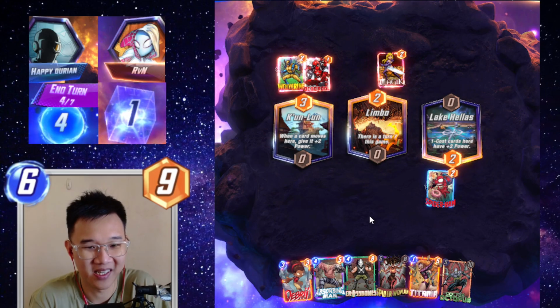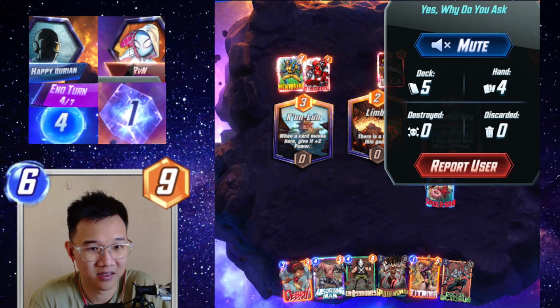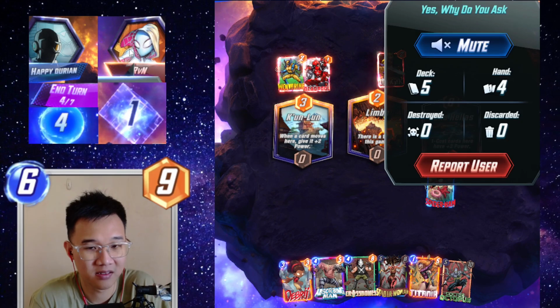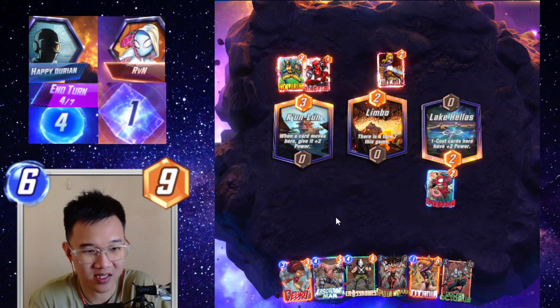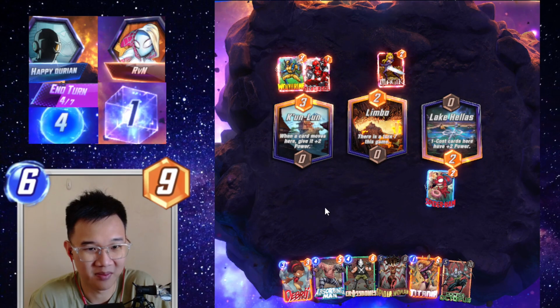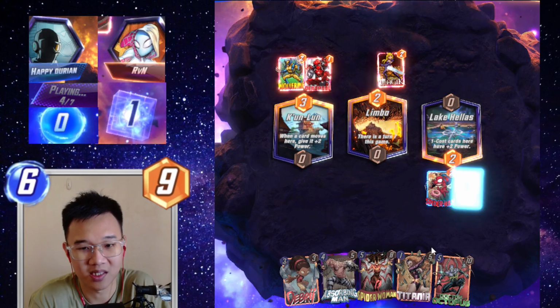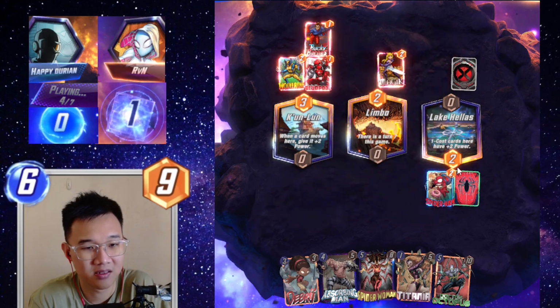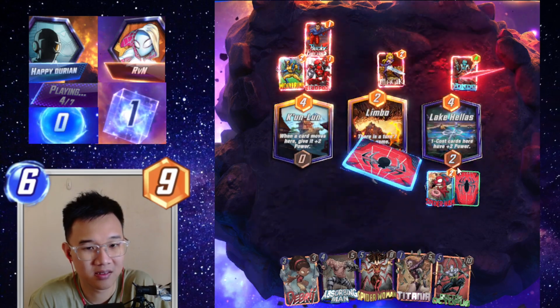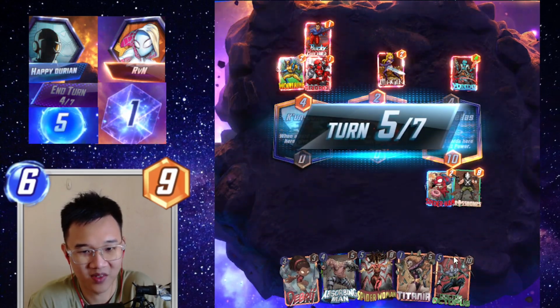I want to play Absorbing Man, but I'm scared that he's playing the same thing again. He only has 4 cards. We are hoping that the next card he drew was like... Damn it. I think the right play here is to Crossbones actually. That's fine, that's fine.